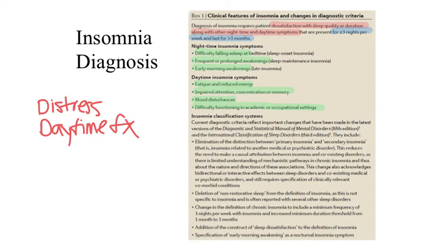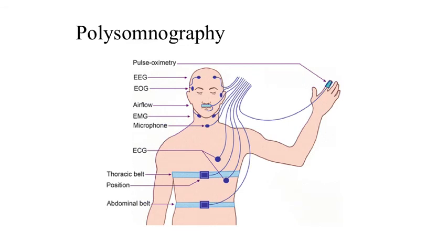There have been some recent changes to the diagnosis of insomnia, and although I won't spend much time going through these, I did want to display them here because there is one important difference that recently occurred in the diagnostic criteria. Previously, there used to be a distinction between primary and secondary insomnia, which is to say secondary insomnia would be related to another medical or psychiatric disorder. This distinction has been removed, which eliminates the need to make an attribution between insomnia and other comorbid conditions. However, I wanted to present it to you now because you may still hear some diagnosis characterized as either primary or secondary.